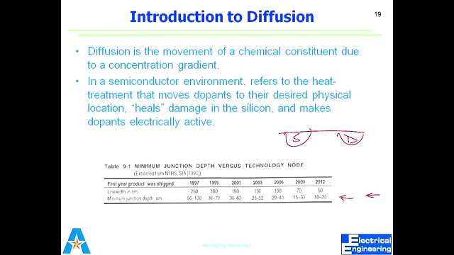Similarly, this is what happens: we introduce a high concentration on the surface, and after that it moves from high concentration to lower concentration at high temperature. So we say that we are activating our diffusing element. As I told you, at high temperatures the diffusion gets into the wafer more and more as we keep it at high temperature for more and more time.